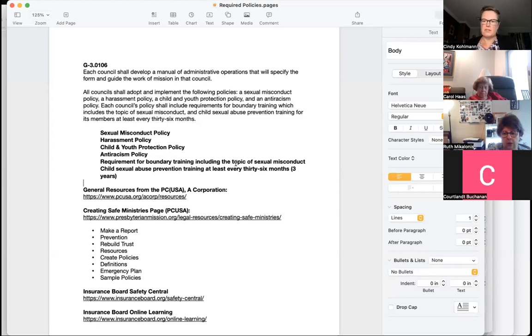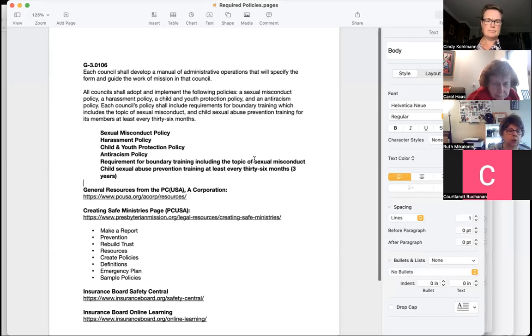All right. It's going to be a long-running series, I'm afraid, talking about the required policies. So I'm going to share my screen a bit, starting with, let's make sure I have the right document showing. I've been working on a lot of documents today. Here we go. Here's the right document. Starting with a document kind of looking at the required policies and some of the resources that are available. And I will make this available as a PDF when we're done.